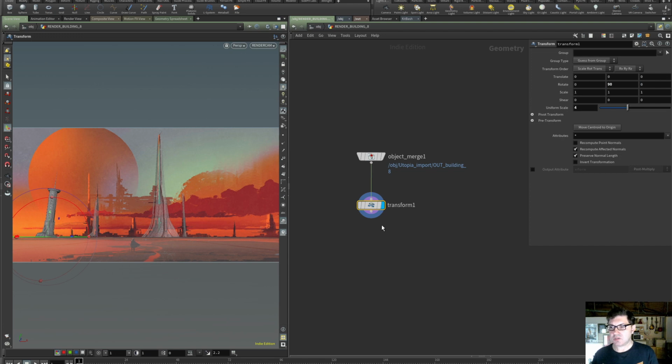I do want to skinify it, so 0.5 in X and Z. Maybe make it even a little taller here. 1.4. Okay.